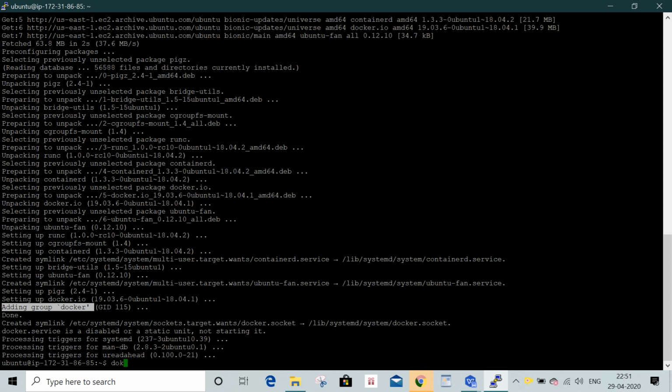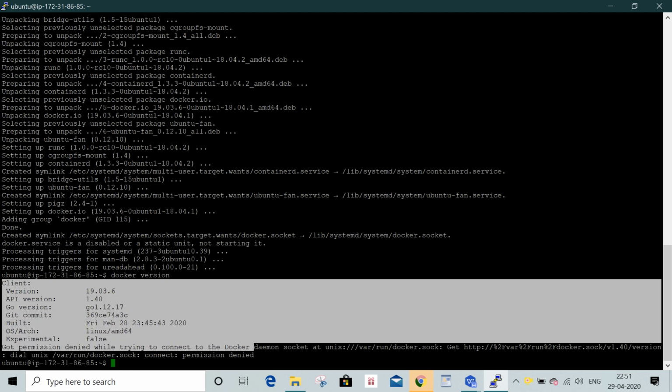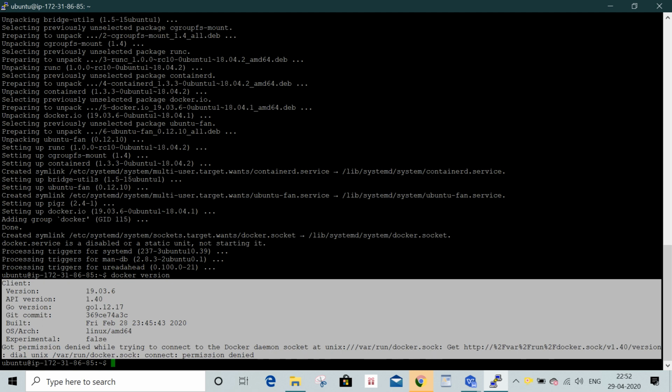Now let's see docker version. This command is showing the client version only. As I said before in my video, there are three components in Docker. One is the client, the second is the Docker host, and the third one is the Docker registry. The client is used for giving the commands. We will work on the client side. It will connect to the Docker daemon. Docker storage is the Docker registry. The Docker registry will store the images. The Docker host contains Docker images and Docker containers as well as the Docker daemon. This docker version is showing only the client version.